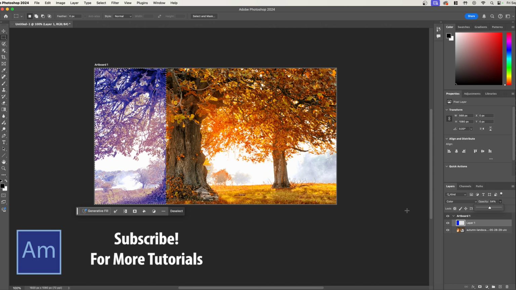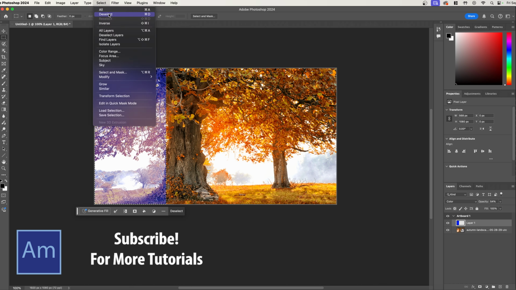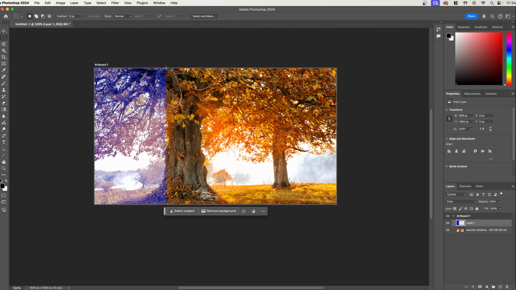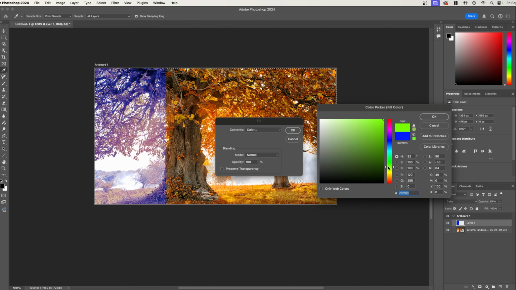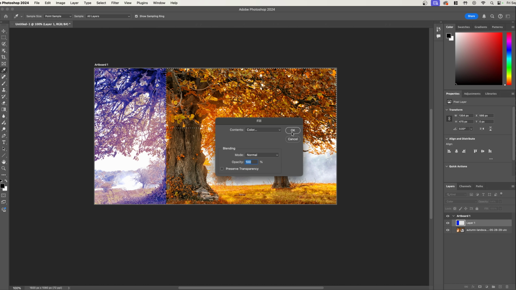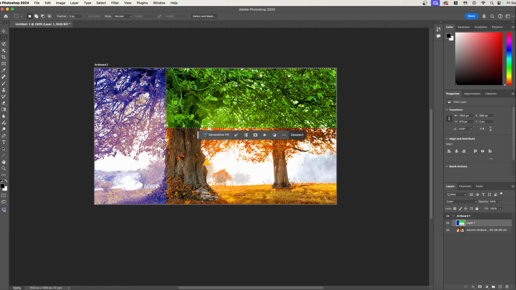We can also have some more fun by adding more rectangles if we want. So if we click on this again, if we go to select, deselect, and then draw a new rectangle, we could, for example, create a horizontal one like so. Go to that fill color, and then choose a different color, maybe green this time. Click OK, and it'll apply the same effects onto it, so it'll create a different one.